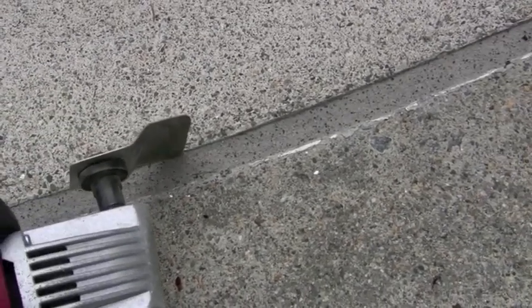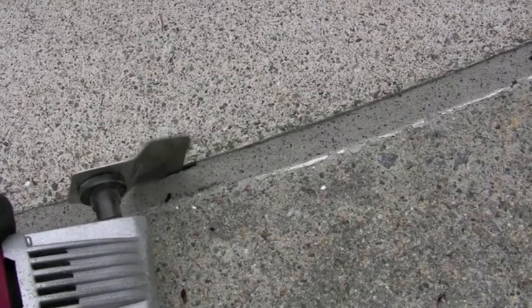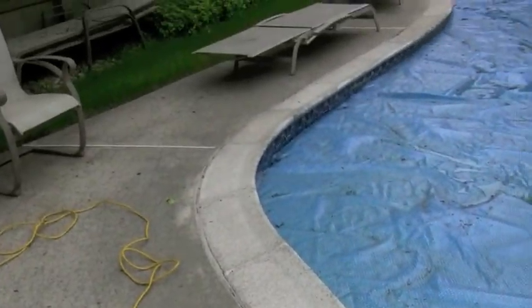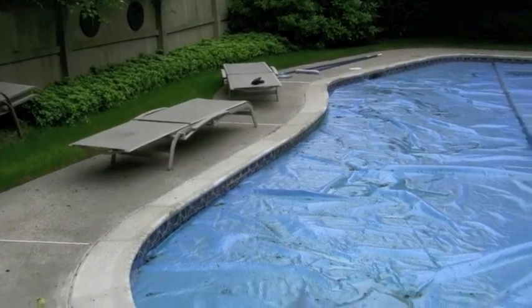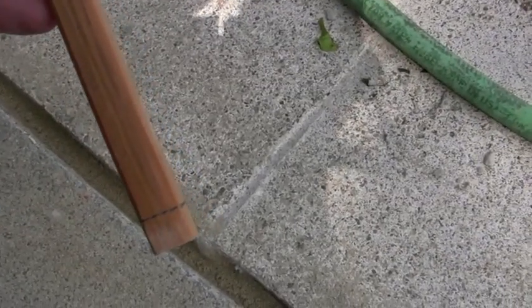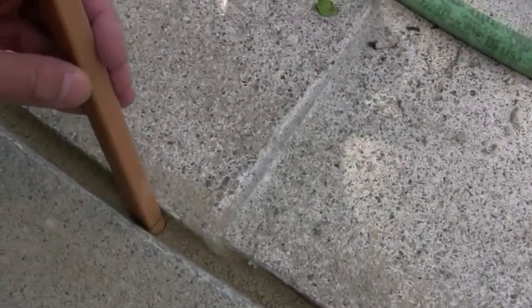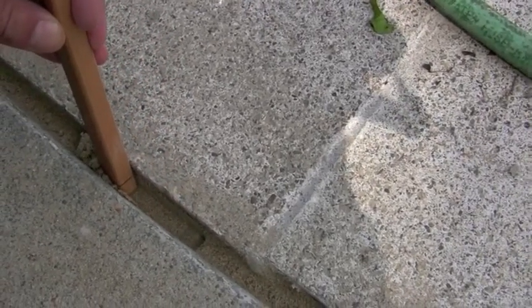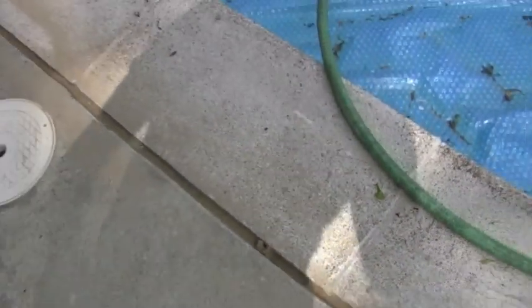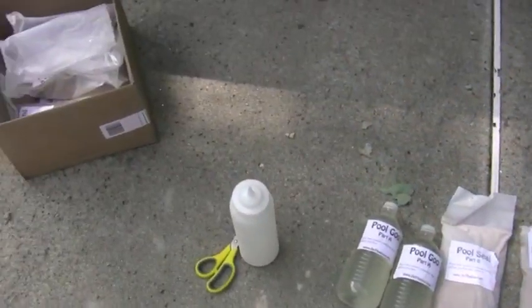This is almost a sin to cut up but I wanted to match the new joint. Watch how hard it is to get this stuff out. I'll get it cleaned up, get some dry sand in, and go with the goo. The area where the joint is going to go has all been prepped. I've taken this stick here, measured it at a half inch, and I'm going to go around the entire pool just to make sure I've got the proper depth of a half inch for the pool seal.